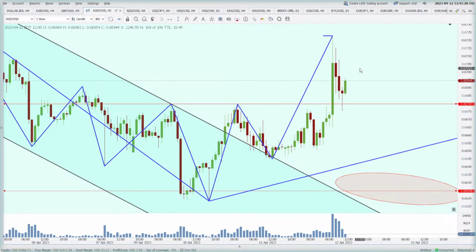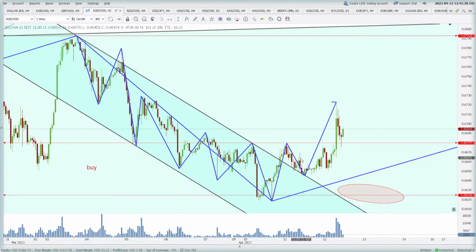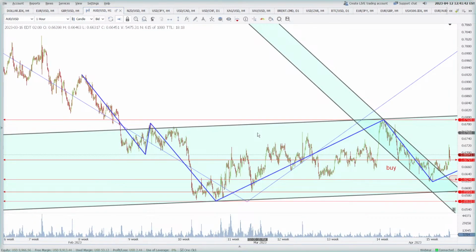The only problem in this one is that as the price is rising, the volumes are decreasing. No, sorry, this is different. As the price was falling, the volumes were decreasing. So now with the green candles, the volume should be rising. If they do not, that means this bull trend or this bull market in the Australian dollar may not last long. We need higher volumes. We need extended volumes when the price is going up.